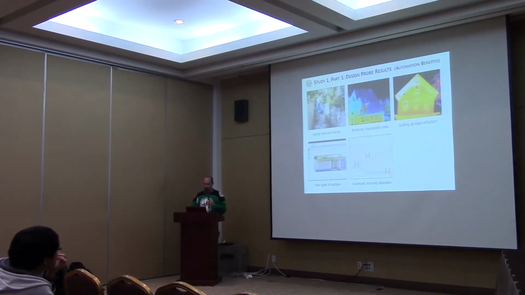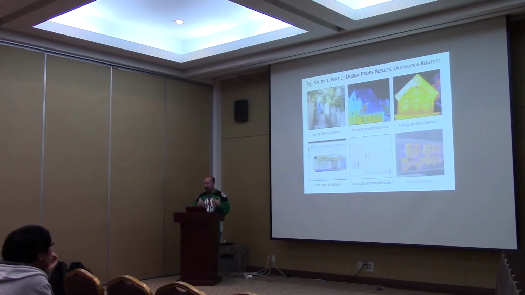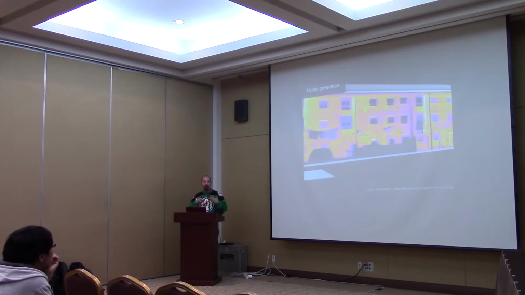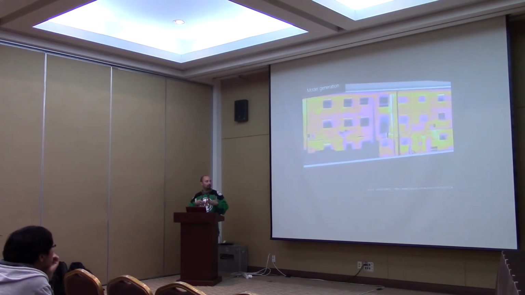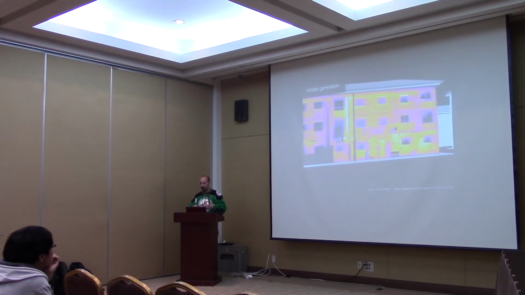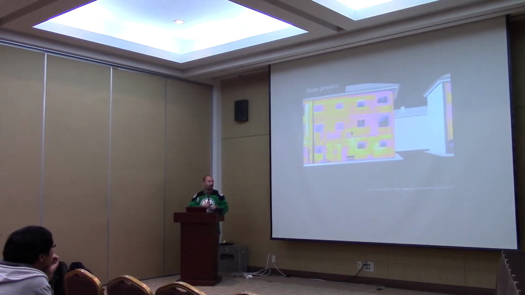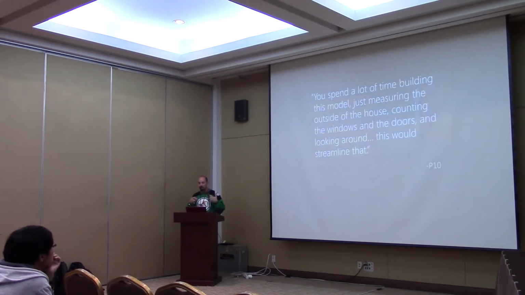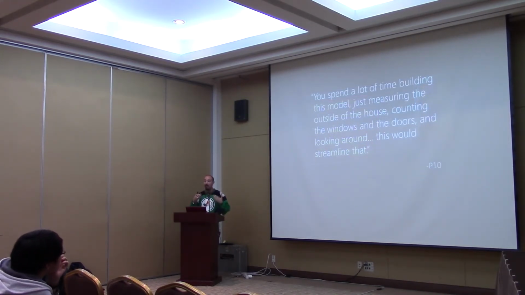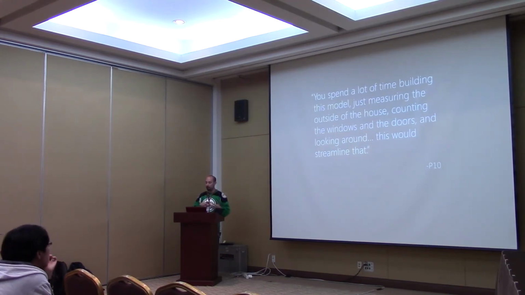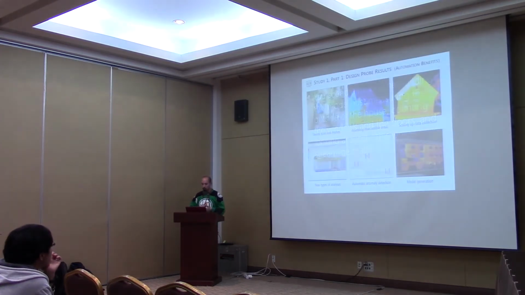There was interest in automatic anomaly detection, as well as automatic model generation. Here we want to be able to automatically generate the geometric and the spatial relationships, as well as overlay thermographic data on top of this, because energy auditors spend a lot of time modeling the building, measuring the outside of the house, counting the windows and the doors, and looking around, and an automated system that could do this would streamline all that.